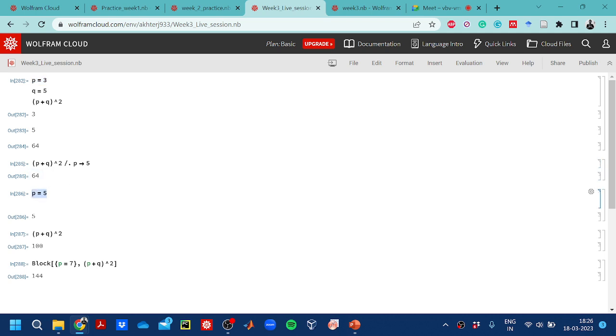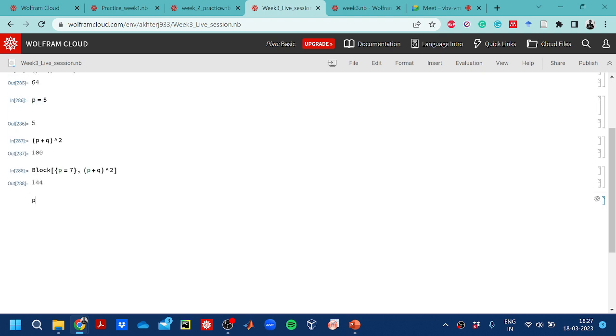But again, if we write down this command, that means the value of p is now changed, and it will now treat its value to be 5. So if we again execute this, it will give us the value of 100. So this is one way of changing the value. Here, if we do it, it will now be global. So after that, whenever we are assigning this p value, it is 5.